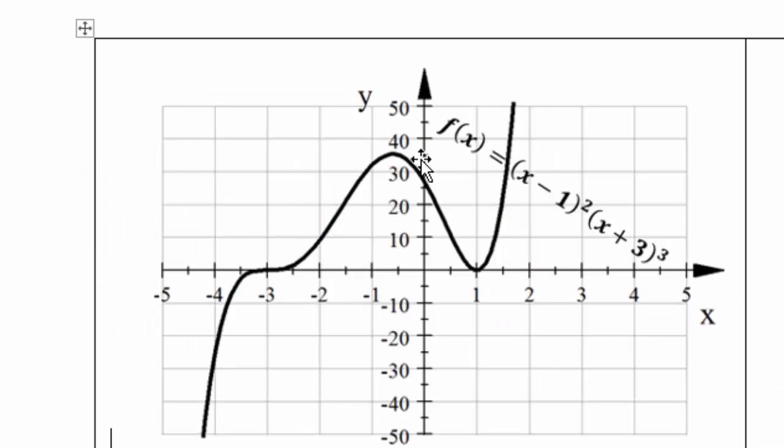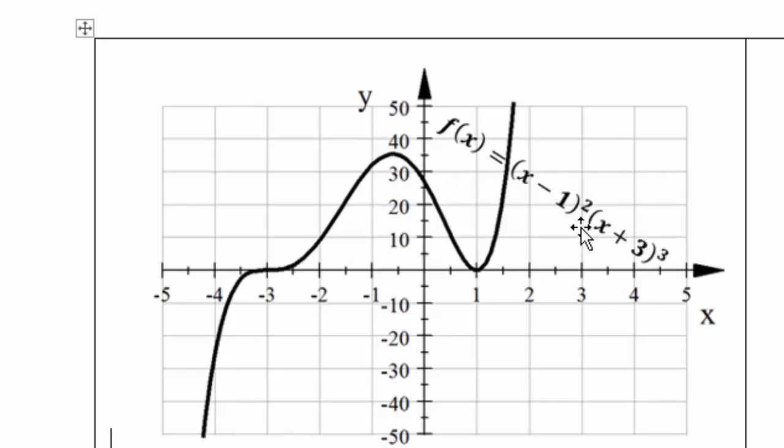All right, let's take a look at the function f of x, which is (x minus 1) squared times (x plus 3) cubed. You already know from graphing of polynomial functions that -3 and 1 are x-intercepts. And at -3, you have a cubic, and at 1, you have a parabolic function. x squared times x to the third is x to the fifth. So left hand is down, right hand is up because it behaves like x to the fifth, an odd degree power function. So there's your polynomial function, (x minus 1) squared times (x plus 3) cubed.